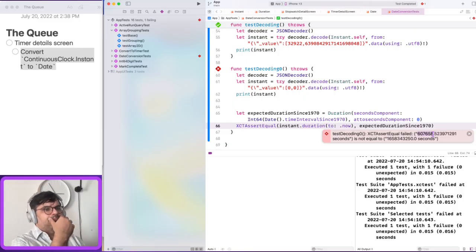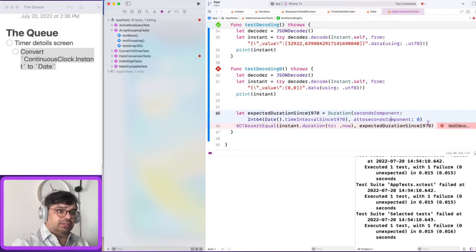So 60.07 is, I just don't know where 0 is, I guess. I guess it's 60.07 seconds ago.